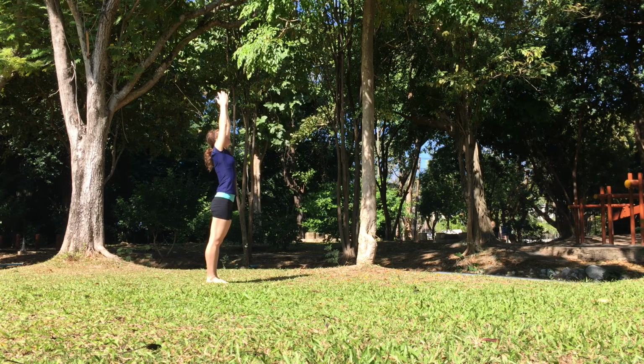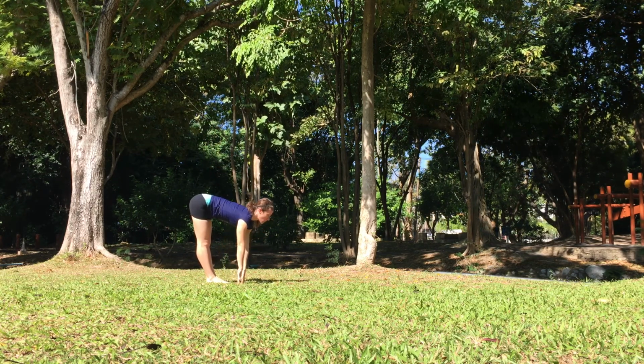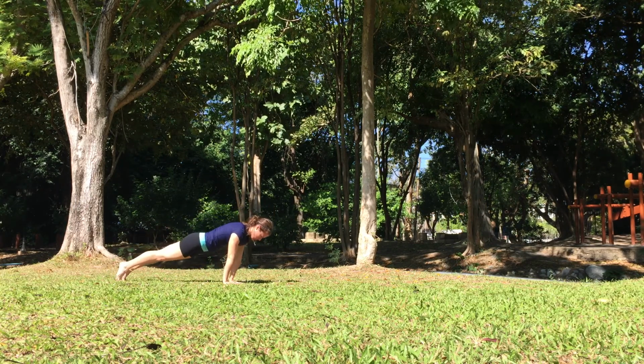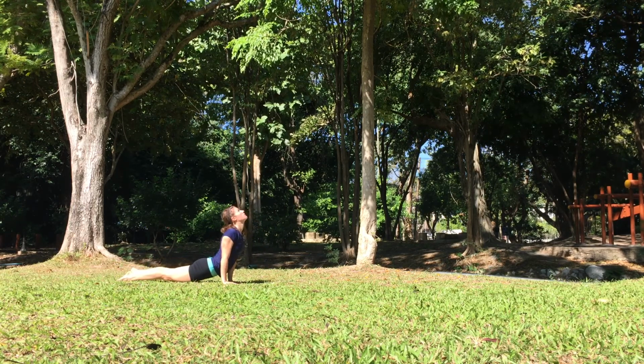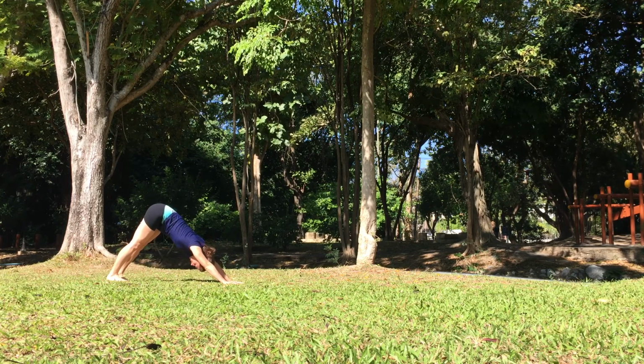One more time, inhale up, exhale as you fold forwards, relax the head and neck. Inhale halfway, exhale, plant the hands, step back to your plank position, travel high to low. Inhale, expand the chest, gazing up, exhale back to downward facing dog, Adho Mukha Svanasana.